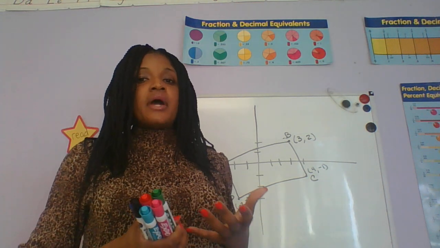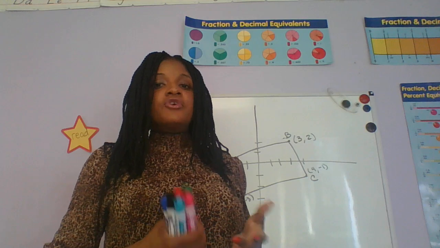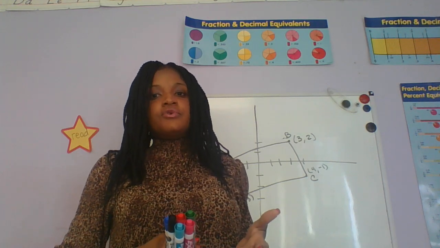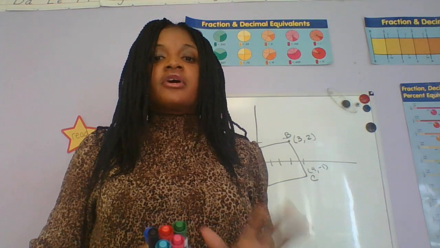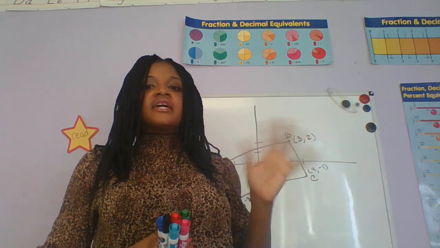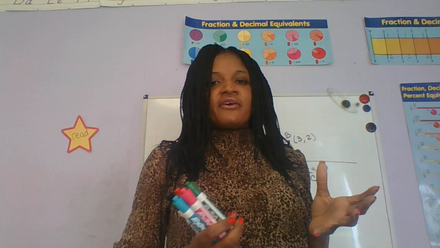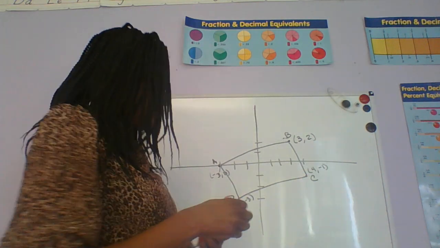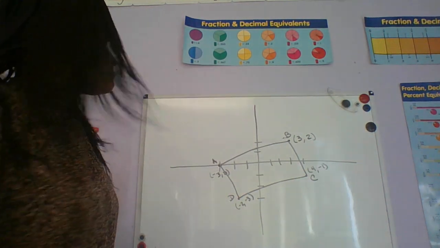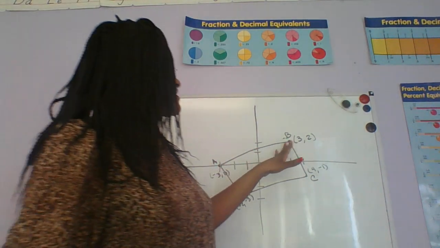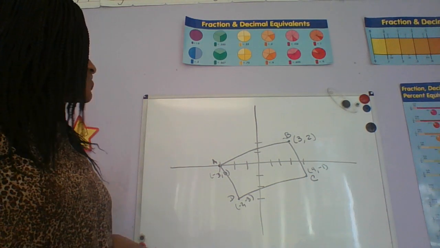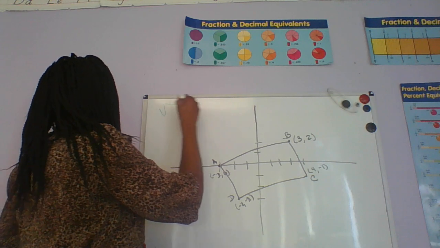You have a couple of strategies that you can do. You can use the Pythagorean theorem, or you can use the distance formula. Today we're going to do the distance formula because it's straightforward. It requires less drawing than if we were using the Pythagorean theorem, but otherwise it's pretty much the same thing. All right, so let's say I want to find out the distance of segment AB. So the distance formula is this.